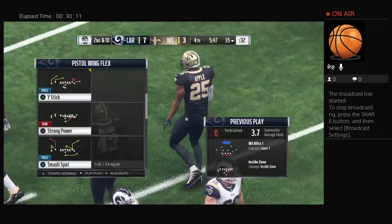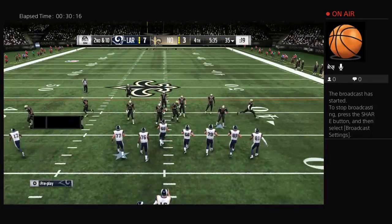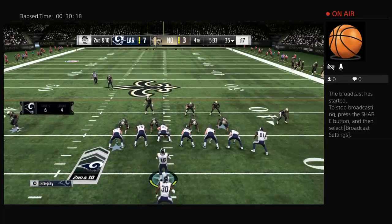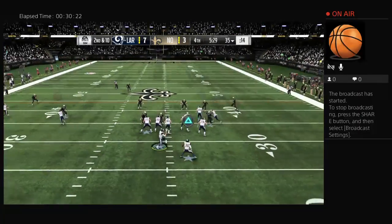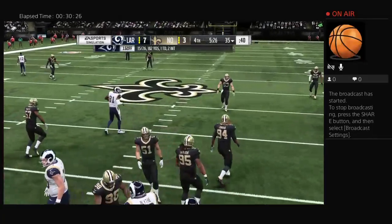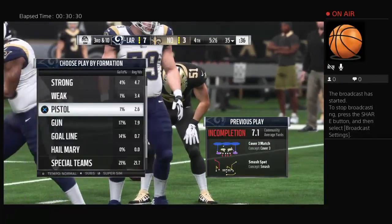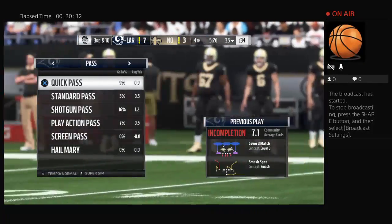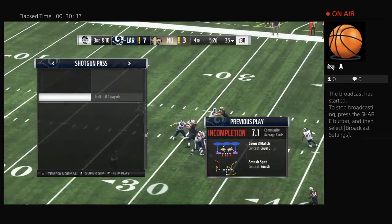Seems pretty obvious defensively a key was stopping the run game. How have they done it so successfully? To me, it seems that these guys really did a nice job of paying attention during the scouting report meeting. And you know, Brandon, when they do those, they talk about the top plays that these guys like to run, the best runs for the top running back. Those are the ones you focus on and want to take away. And they've done that pretty successfully in this game. Now, meanwhile, a pass that should have been intercepted, but it winds up falling incomplete.